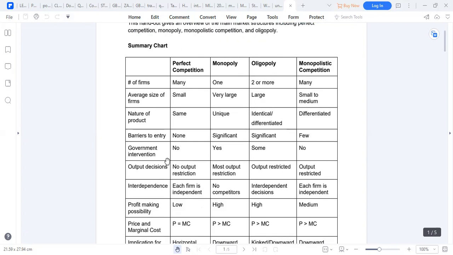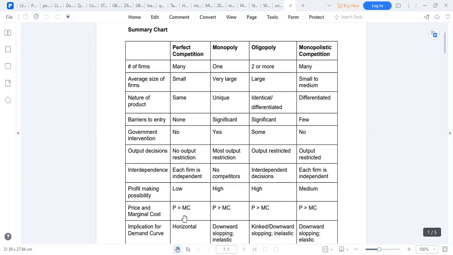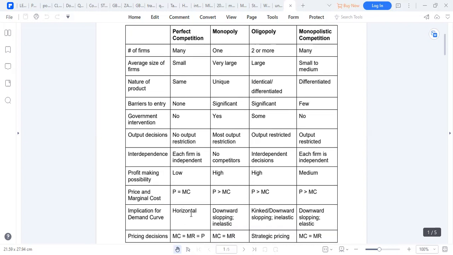So in this market structure, profit is maximized when price is equal to the marginal cost. And the implications of the curve is that it is horizontal, and profit is maximized when MR is equal to MC, and the MR is actually our price. So for a perfectly competitive market, the curve looks like this. The price is actually your average revenue. It's the same as the marginal revenue.